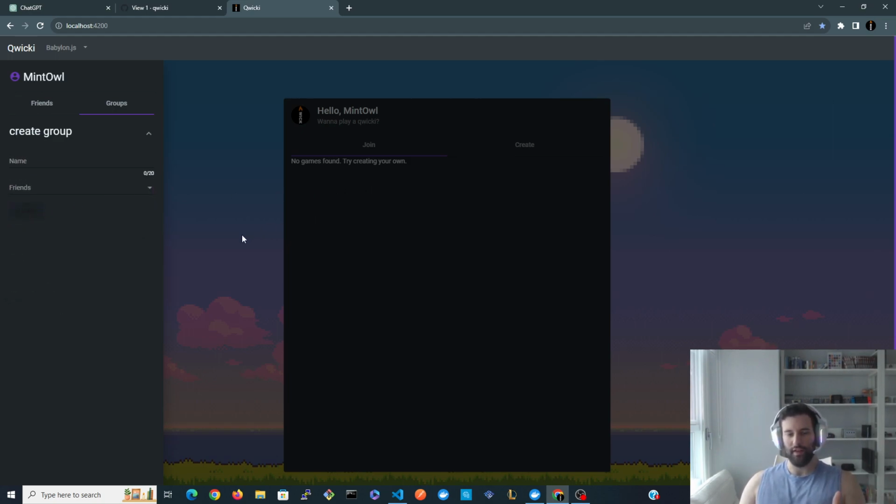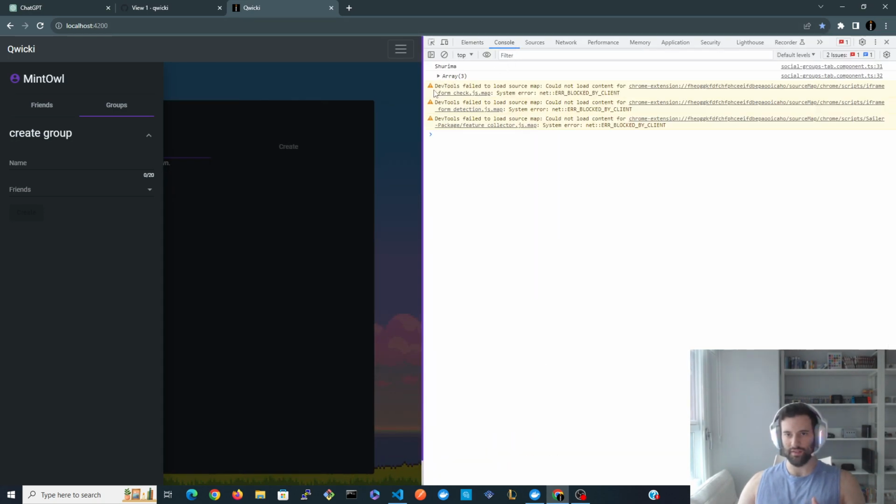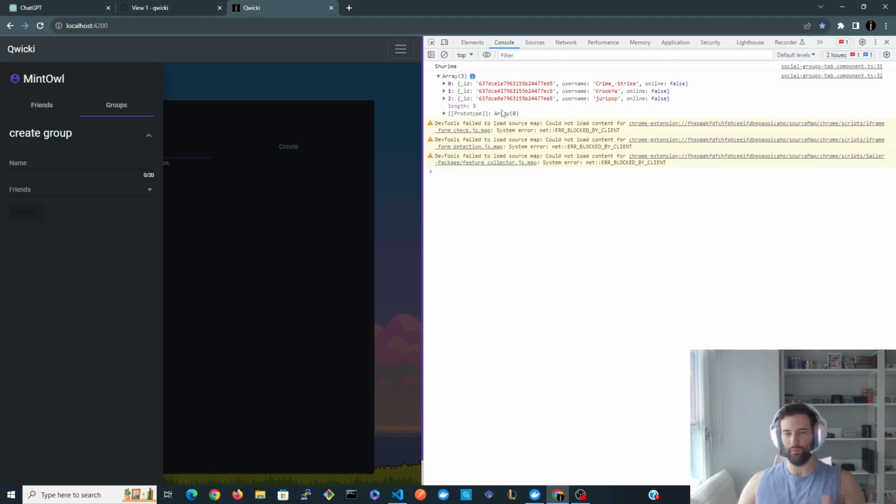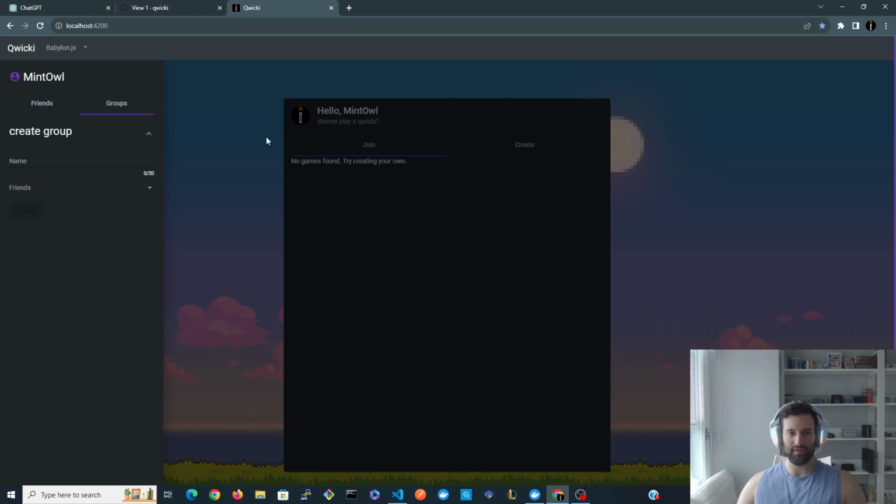Right now it doesn't do anything, but if I open up the console, it does have the data here. You can see there's the name and then here's the array. And right now the users are just a projection of the friends, so it's just their ID, their username, and whether they're online or not. Obviously you don't want to be returning the entire user object from the database, which has all their password information and sensitive information, because it's a security risk as well as not very performant. But yeah, that's where it's at right now.